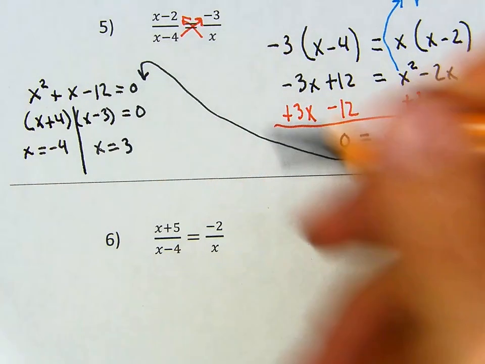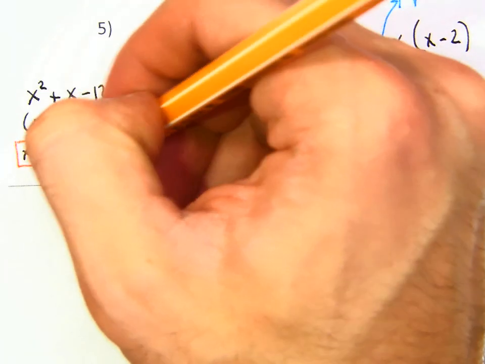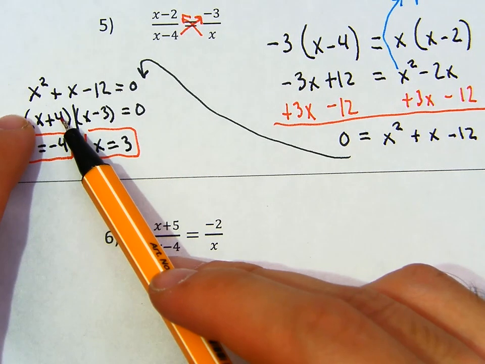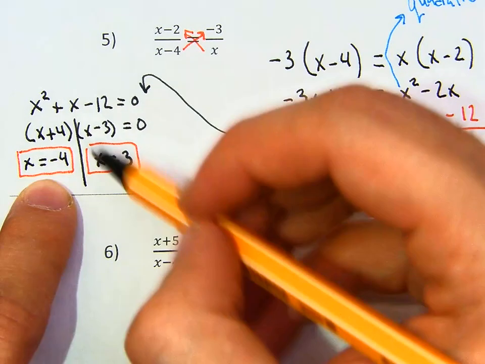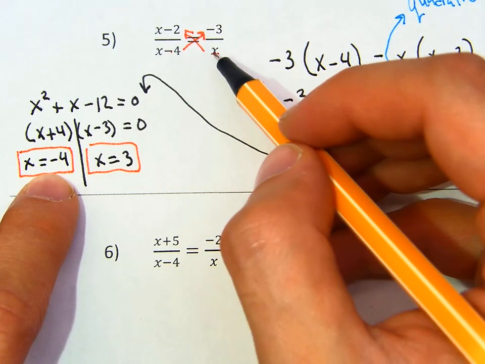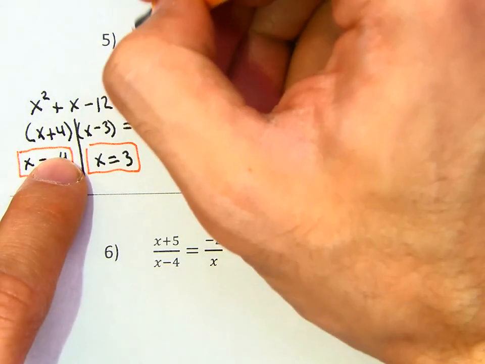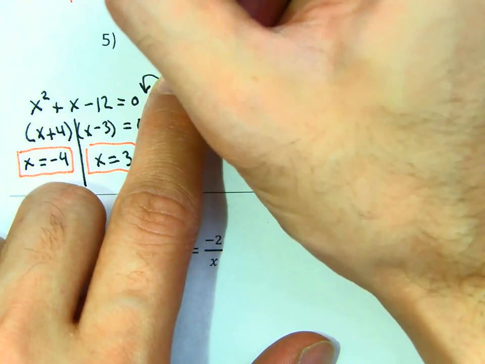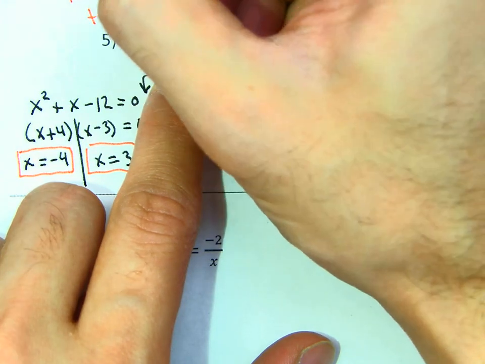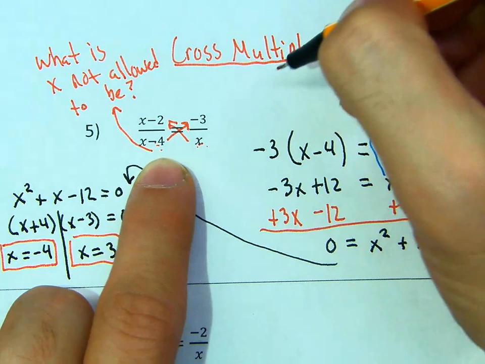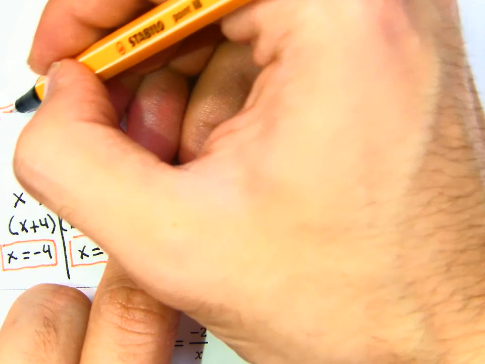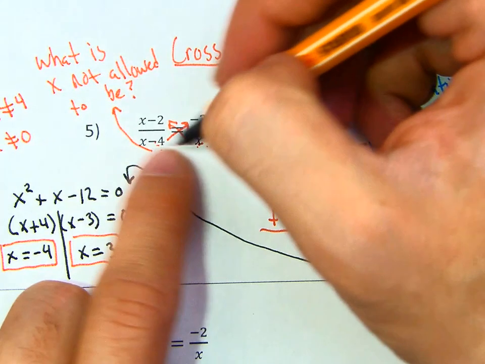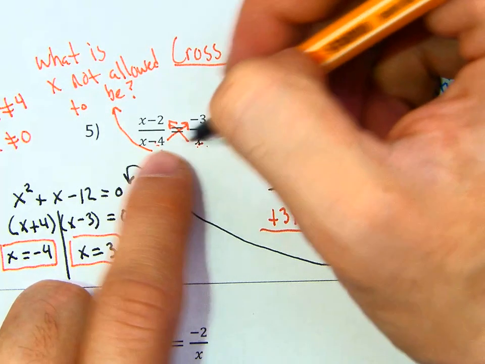Okay? And the question, once we get to this point, you have to ask yourself, okay? Because here, this is how it factors, right? And then you have to say x plus 4 equals 0, so x is equal to minus 4. You have to ask yourself, when you look at this rational equation from yesterday, what is x not allowed to be here? What is x not allowed to be here? X cannot equal 4 and x cannot equal 0. Because if we put 4 or 0 in here, you're going to divide by 0 and that's undefined.